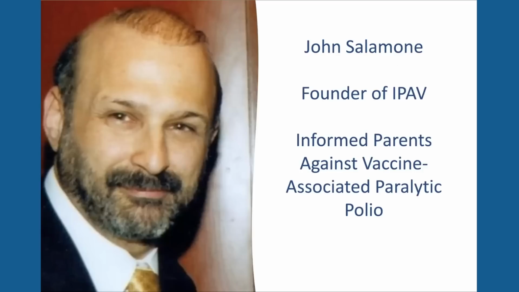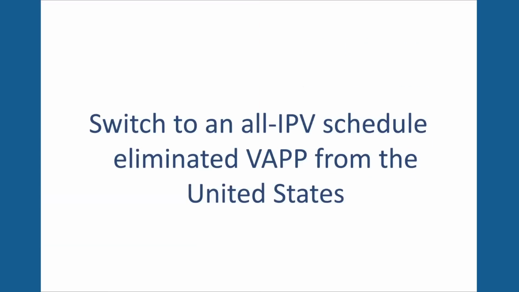But in any case, we were able to move away from the oral vaccine. I asked John Salamone, who was a founder of a group called Informed Parents Against Vaccine-Associated Paralytic Polio. His son had been paralyzed by the oral polio vaccine, and he would go to American Academy of Pediatrics meetings, and he would have his booth. It wasn't treated particularly well, but he was a true vaccine safety activist because he really had a vaccine safety issue. He was very respectful, and ultimately the CDC gave him an award for his advocacy as we moved to a fully inactivated polio vaccine schedule by the year 2000.